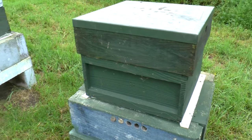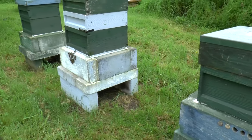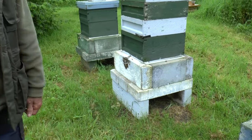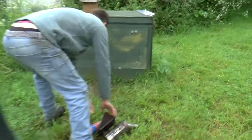Yeah, the lid on my ZEST hive is entirely made of Kingspan and aluminium tape. It's lasted since I built the hive, so I'm quite happy with that. As long as the bees can't get to it, you're doing okay. All these ones are insulated as well. I know Bill absolutely hates my lids with a vengeance.